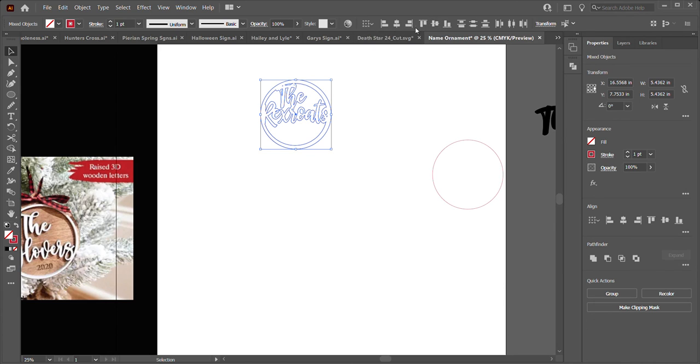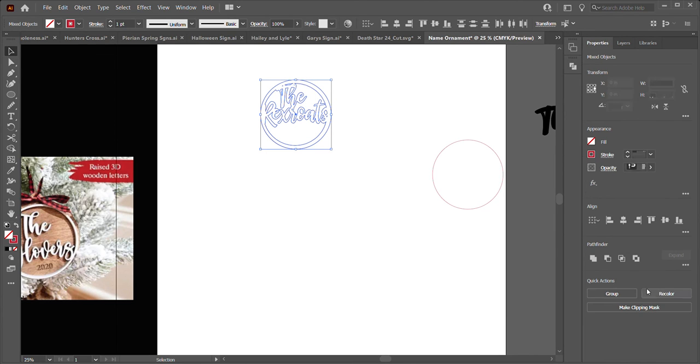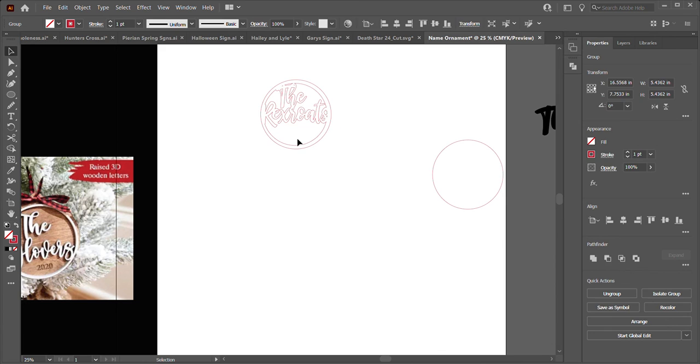And so you can use these alignment tools if you have two objects and you want to center them within each other. So I selected both of them, and I can choose the different centers, horizontal align, and then there's a vertical align center. So that just makes sure they're kind of centered together. And then I'm going to group the two of them, highlight them both, and then you can go down here to your tool and group. You can also right click and group. So now they're together. They won't come apart.